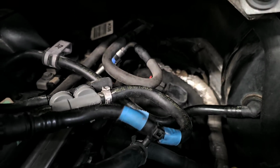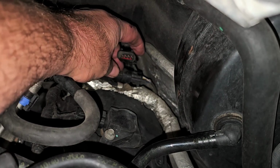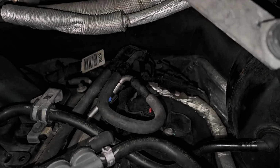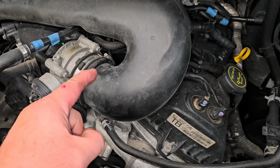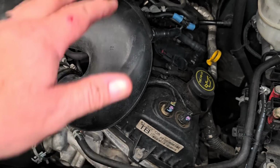Okay, so really bizarre here. I can't find knock sensors on this motor at all. Let me show you something. If we come to the back of the motor, on this side, this is supposed to be the connector for the knock sensors. The knock sensors come in through the back underneath the intake manifold. I actually got a borescope down inside there, but I can't take a picture of it, unfortunately. It won't let me. But it looks like the 2 points where knock sensors mount, there's nothing there.